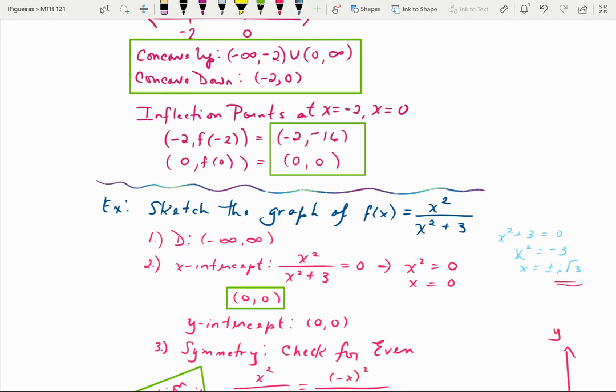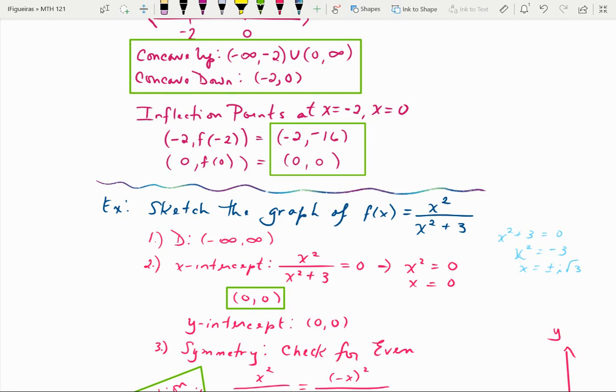So anything we're doing regarding curve sketching will have to do with the real number system. You won't be plotting imaginary numbers on an XY plane. So that wouldn't make sense here. So there are no restrictions to the domain. X-intercepts. So we take x squared over x squared plus 3, set it equal to 0. Whenever you're solving rational equations equal to 0, you want to just solve the numerator.